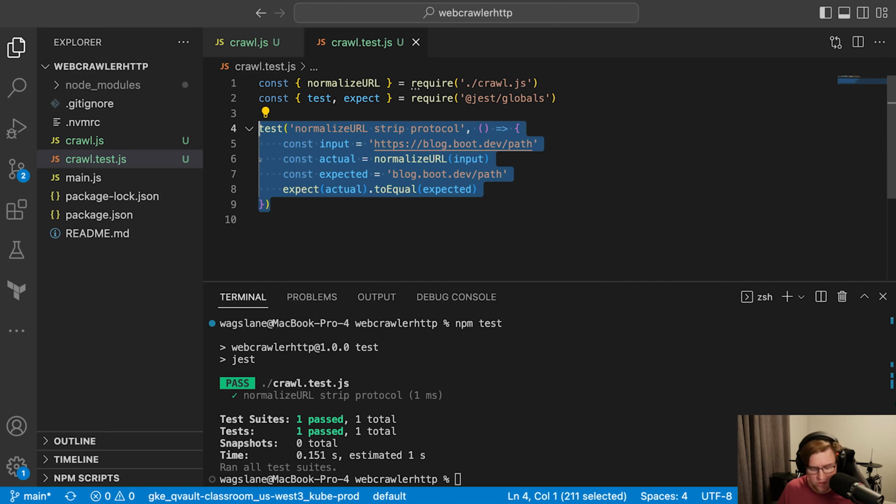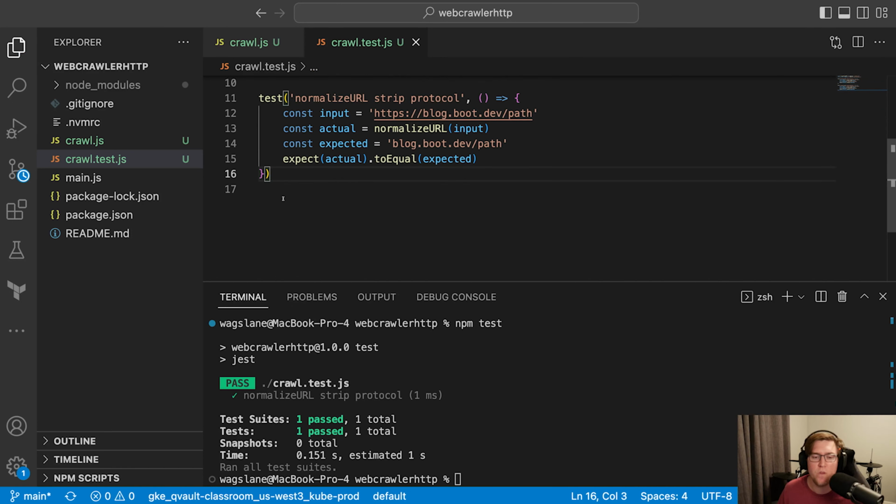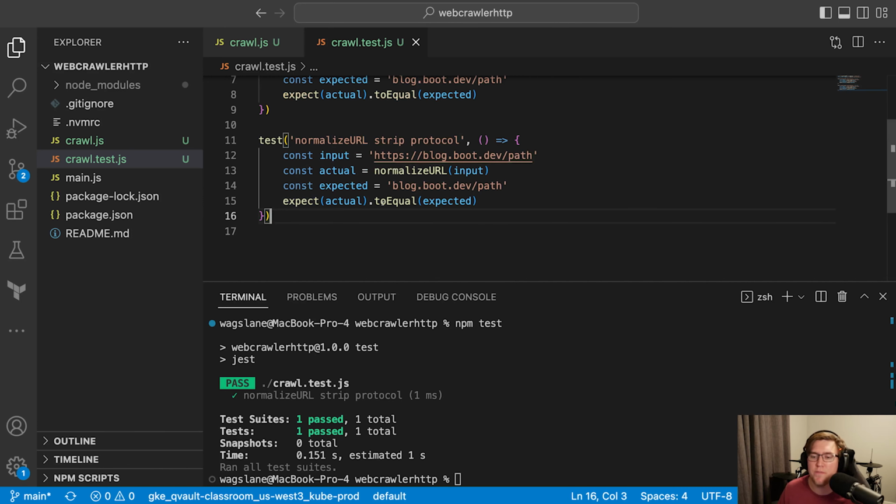The next thing I want to make sure that the normalize URL function handles is trailing slashes. So let me add a new test to my test suite. And what I'm going to do is add a trailing slash on the URL. So that slash right there. It's pretty common on the internet to have URLs that end in slashes as well as URLs that don't. But generally speaking, we expect a page with or without the slash to both go to the same place, right? Go to the same web page.